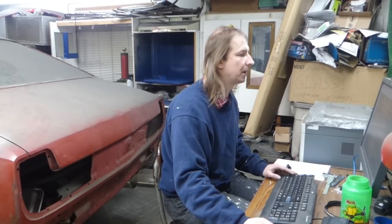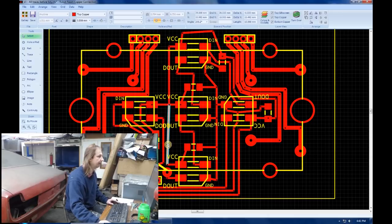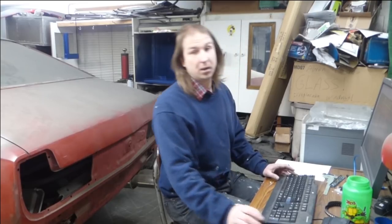I've probably mentioned before that I like straight traces, so I'm just going to start straightening these traces. This will take a little while. Some of them you can't get absolutely perfectly straight because they just need to go at an angle. But copper connection does a pretty good job at trying to reorient and keep everything straight when you change the angles. Put that in the middle of that. Okay, well, I probably have about another hour of that to do, so turn the camera off once again and come back to it when it's done.